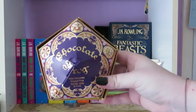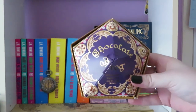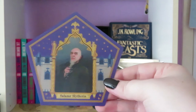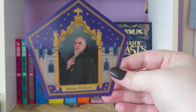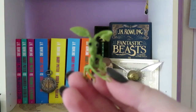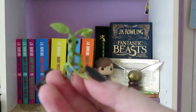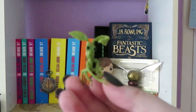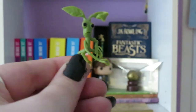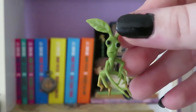Here is my second Chocolate Frog. I should probably just keep one box but for now I have two boxes. I quite like that I got Salazar Slytherin this time — much better than Gilderoy Lockhart in my personal opinion. Next up we have little Pickett here, the Bowtruckle that came with the Newt Scamander pop vinyl. As I said, he only comes with a certain Newt Scamander pop vinyl.